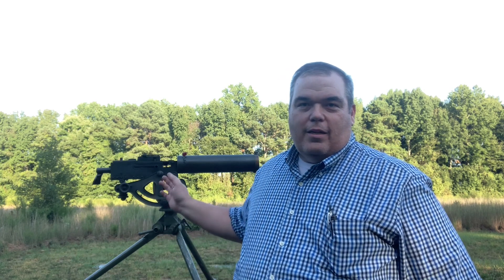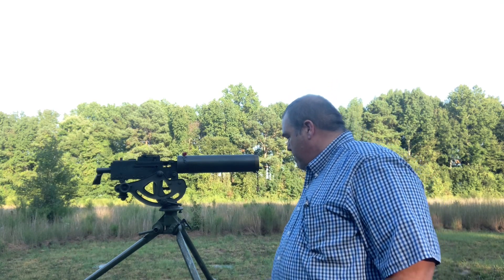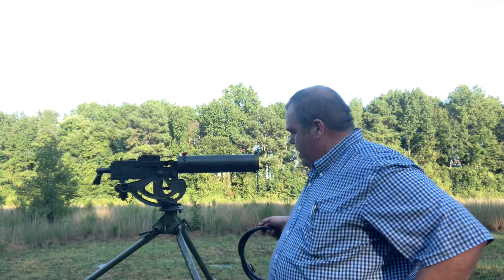The 1917A1 was based off of the earlier World War I design for 1917, and very little changed about the gun — a few minor external features like the bottom plate. The tripod did change quite a bit from the World War I version to the 1917A1 version. What didn't change a whole lot were the accessories. Now that we have a good understanding of the water cooling and the water jacket, we can take a look at the hose.